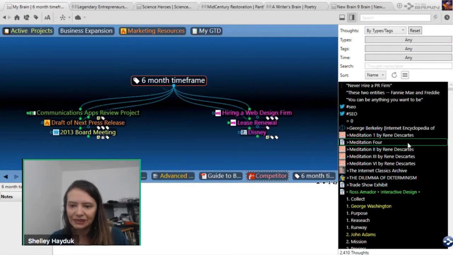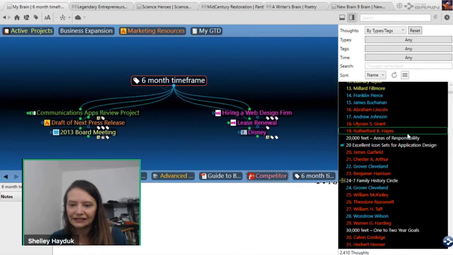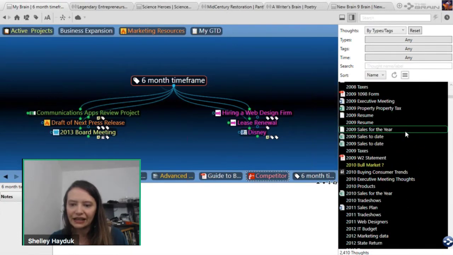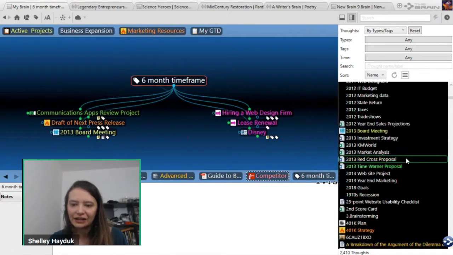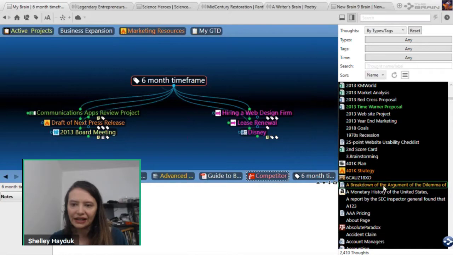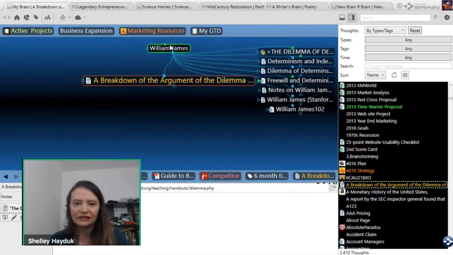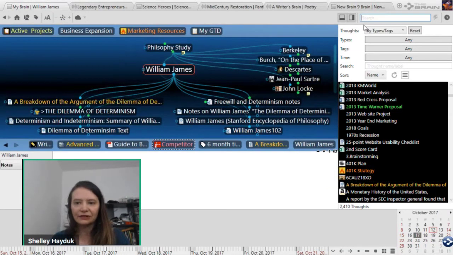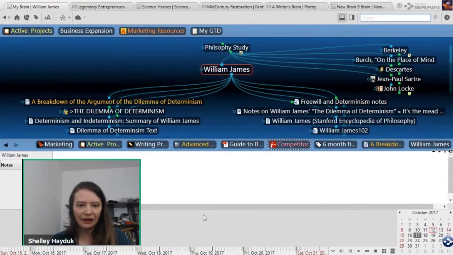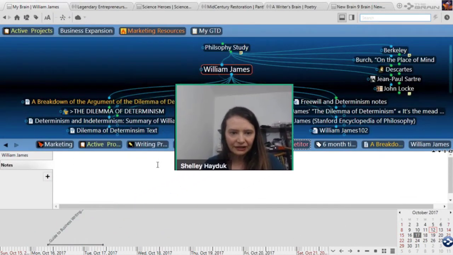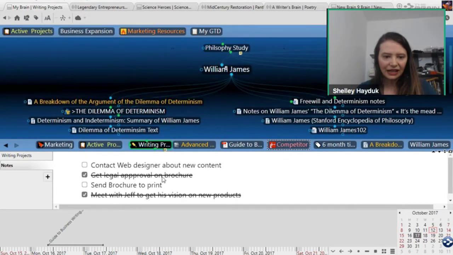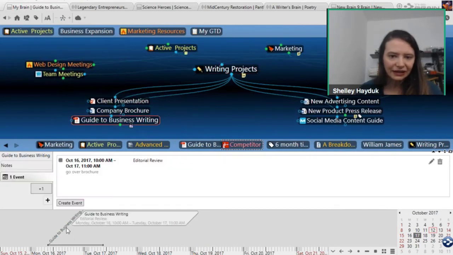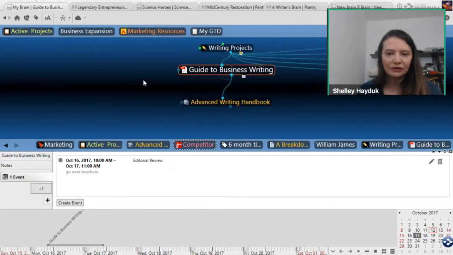I like going to tags and types. So I've got a ton of content tags and types in this Brain. But if I want to maybe just look at a particular tag or type, I can simply do that by clicking on a thought in this Brain, and then this section moves to this area. And then this other slider here, which will go into more detail, is our new timeline view. And actually, I'm just going to close this one by toggling and go back to timeline view. So let's go back to my writing projects here, and you can see in timeline view I've got an event set up where I've got a guide to business writing, and I've associated that with a particular thought.